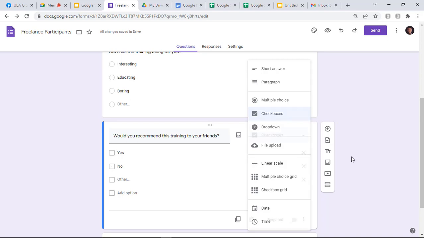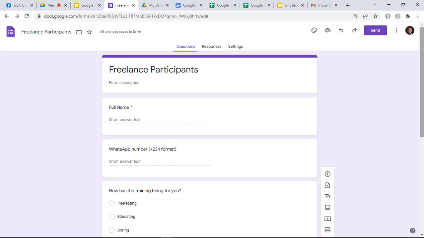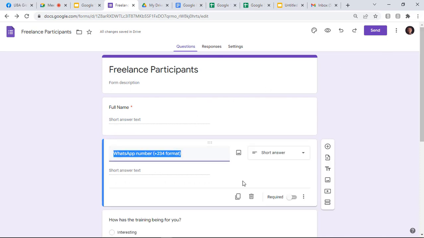So having done this, I think we are good to go. I will expect every participant of this training to fill in this very form. All right, having said all this, this is how you can move the field.